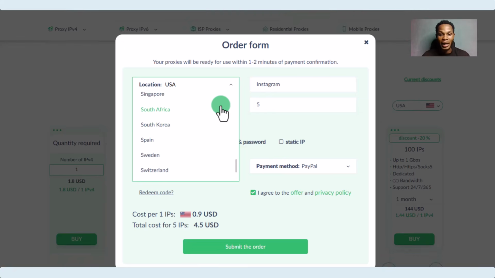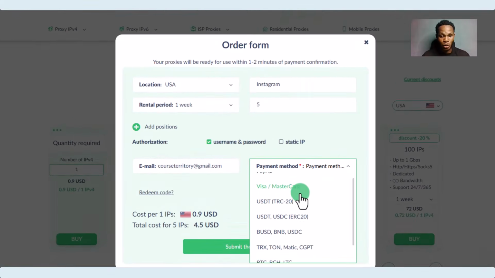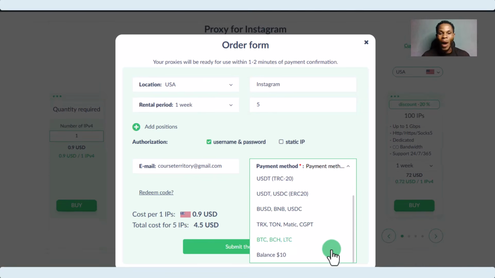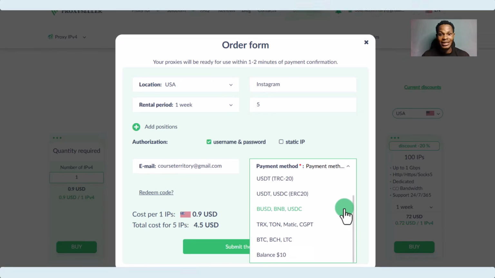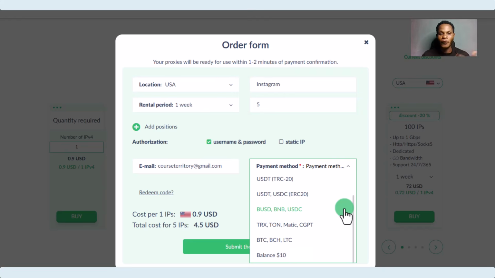And once you are done right here, you're going to come right to the payment section. So right here on the payment section, you have quite a number of methods you can use in purchasing your proxies, and that's why I would always prefer Proxy Seller compared to so many other proxy sites. Why? Because you have the advantage of choosing a different payment method. Some of these proxy providers don't give you the leverage of choosing to pay or purchase proxies with PayPal, with crypto, and so many other ones like that. So please just go ahead and select your preferred method of making purchase.